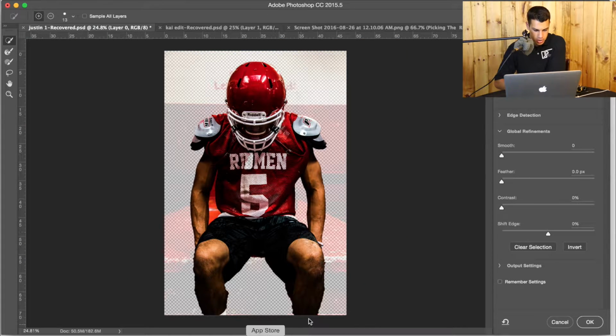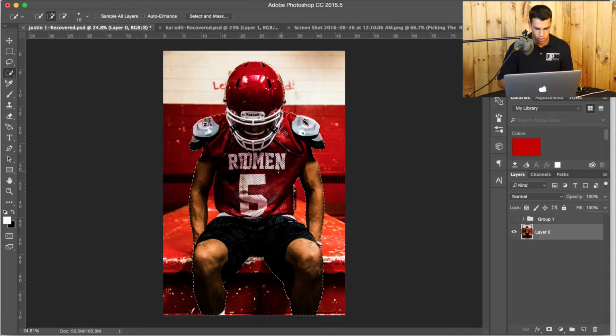Let's go to our masking tool. This I'm not really concerned about. This doesn't bother me because you're not really going to notice any of that anyway. I'm just going to smooth it out here, maybe feather it just a little bit as well. And we have this in here that I have to use the eraser tool for. But I think that looks pretty good. Oh wait, I missed a part right here. I didn't even notice that. There we go. Alright, that looks good.